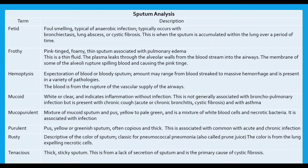Hemoptysis is blood. It looks like blood. It's sort of the thicker type thing. It's usually caused from the major airways, bleeding the capillaries there. That's where the blood's coming from. If a patient's having a lot of bronchial spasms, they'll have that. They're coughing really deeply and a lot. They'll rupture some of the capillaries in the airways. Sometimes noxious gases and things like that will rupture things. It's usually coming from the major airways. In that respect, the lung tissue itself may not be all that damaged, but you've got to stop the coughing and things like that, because it will scar the bronchus as well.